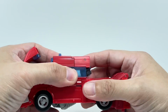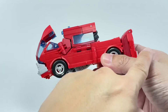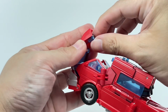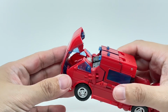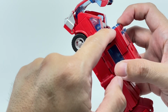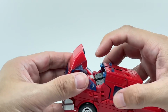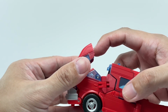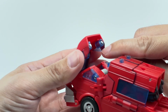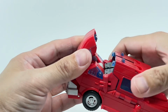So if you folded the legs and the knees properly, you'll see that everything lines up. You want to fold out the top part of the windows, and this is probably the most difficult part of the transformation. There are these very, very thick pegs that have a little bit of a flare on top, and you need to just slot them in and shoot them right there in the divot, just above where the rivets are. There's a little bit of a notch there where you need to hook those pegs in.